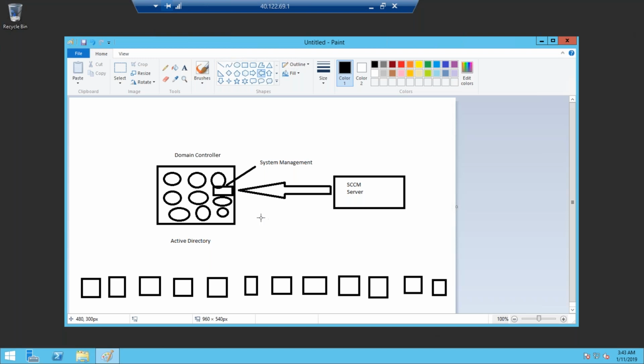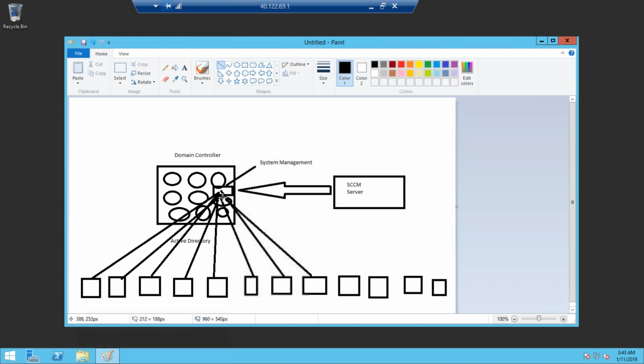The moment those details are available, all the systems, domain joined computers can take those details from this container and automatically retrieve SCCM related stuff from it. Are you following, guys, everyone? Yes, Kaushik.